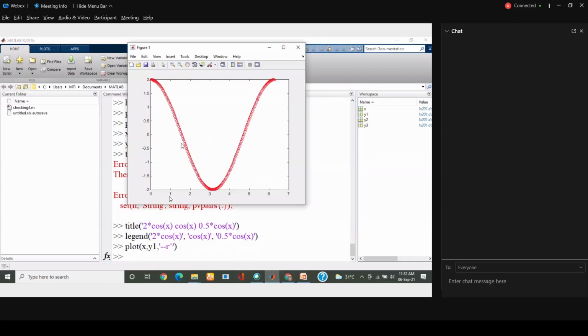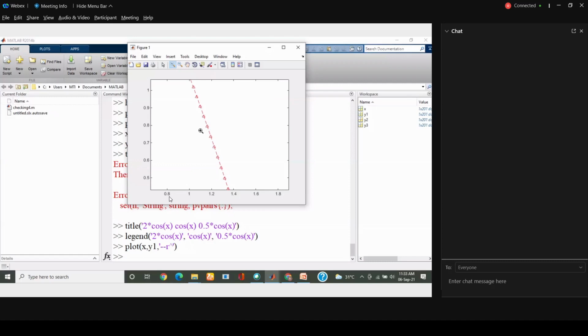Now look at the plot. So my figure color is red, the line is dotted, and the marker is a caret. See, the line is dotted and the marker is a caret.